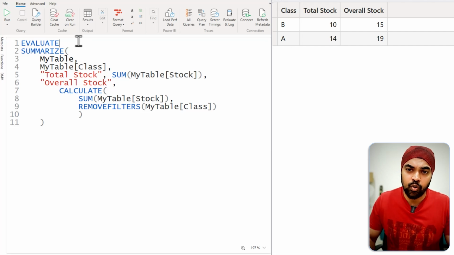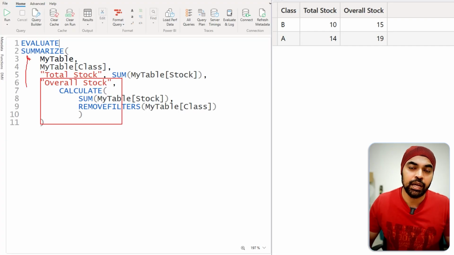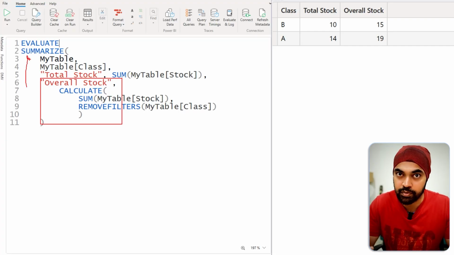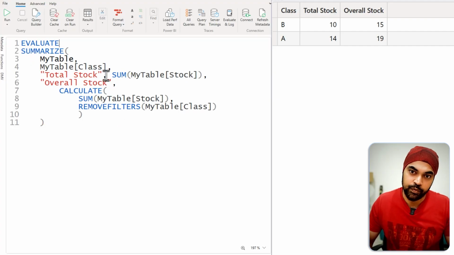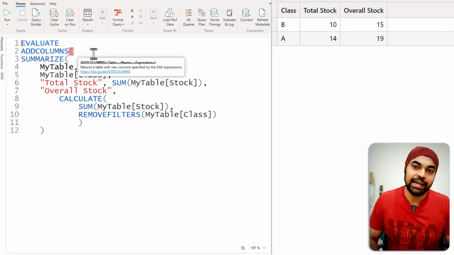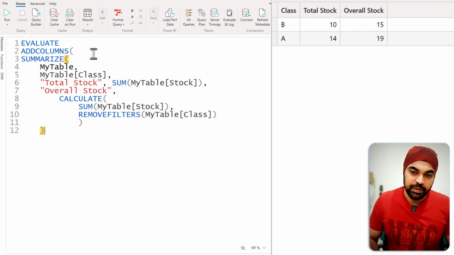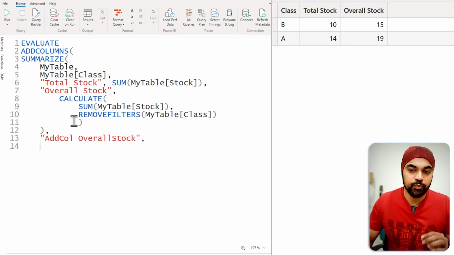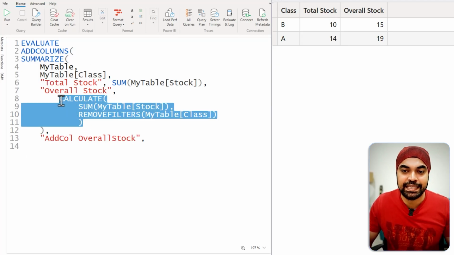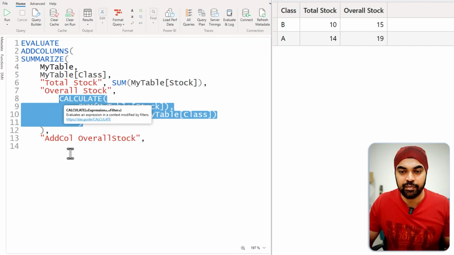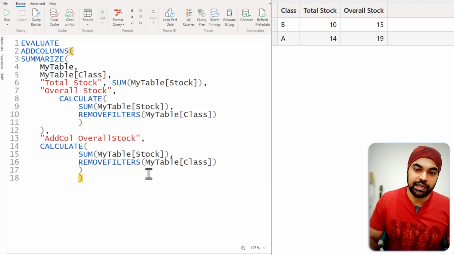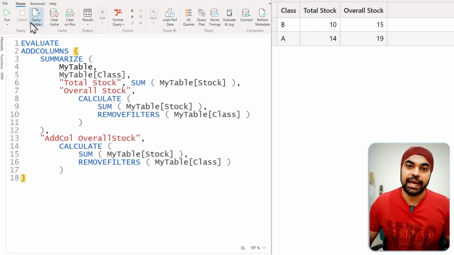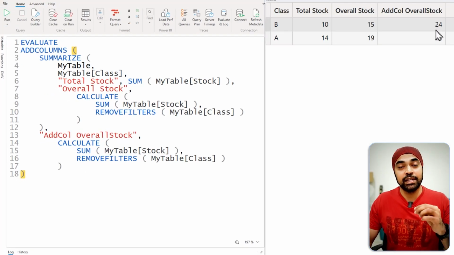So what I'm going to do is I'm going to go ahead and instead of creating this particular column within the summarize function, I'm going to create this particular column with the add columns approach. Let's just see if that works or not. So I'm going to say that I'm trying to add an add columns wrapper. Here is my table, and in this particular table, I am trying to add a new column. So I'm going to say add columns, and this is overall stock again, and the formula to be able to do this particular calculation is the exact formula that I wrote inside of the summarize. So I'm just going to maybe stick that formula right here, close the bracket. This works well. I can just format the DAX a little bit, and I'm going to click on run, and you can see that it actually gives me the right answer.